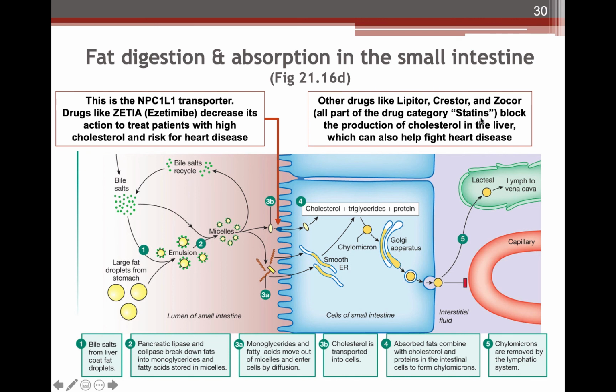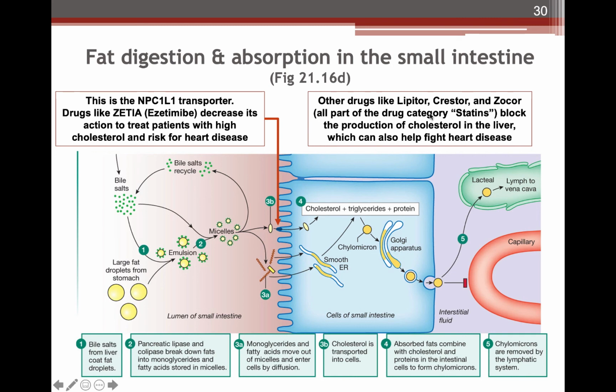They're actually the most prescribed drug on the planet. And they have a lot of kind of nasty side effects, but they're also used to help people who are having trouble managing their blood cholesterol levels. Those drugs are called Lipitor, Crestor, Zocor. Maybe you've heard of these too. I see them advertised on TV.